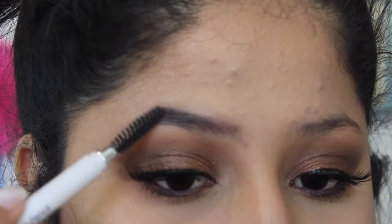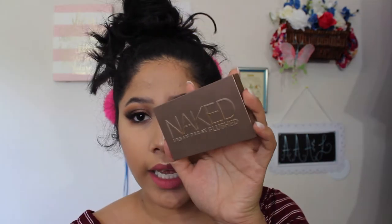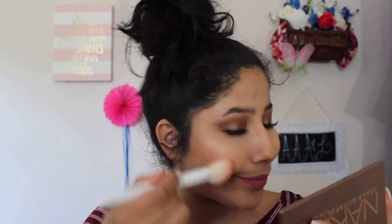I'm going to go in with this ColourPop liquid lipstick called Solo — I'm not going to line my lips or anything, I'm just going to apply it like that. For blush, I'm going into the Urban Decay Naked Flushed palette and using this Wet n Wild contour brush — I believe that's what it is — and going into this pink shade and putting that all over my cheeks. To finish off this look, I'm going to go into the Urban Decay De-Slick setting mist and apply it all over, then blend or tap it into my skin with the Real Techniques sponge.